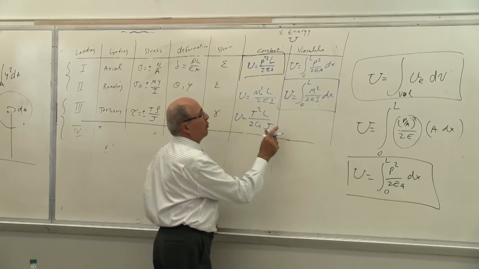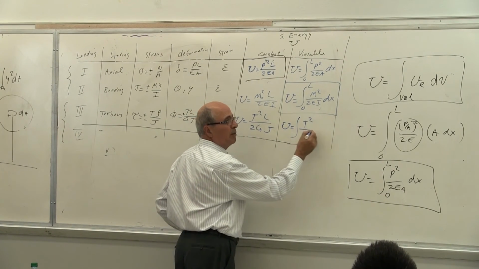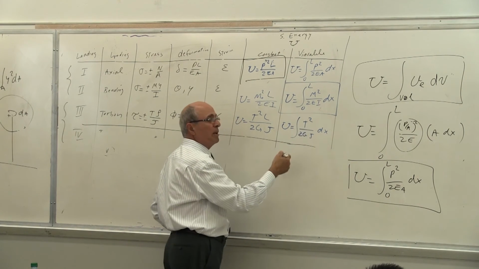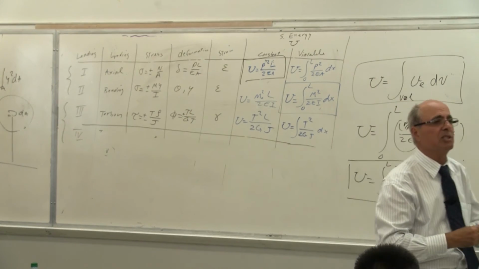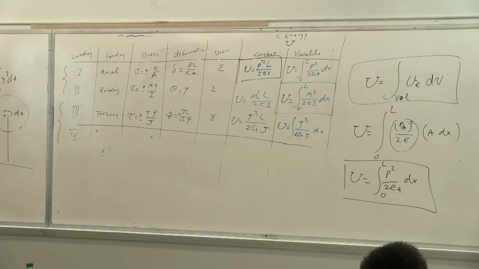But now for integration, if they are variable, what should I do? T squared divided by 2GJ dx. Now remember, T could be a variable, J could be a variable. As I said, G could be too, but we never use that in this class, or in undergraduate work. Is that correct or not? So we are assuming G is always constant, which is the modulus of rigidity in every direction. Everybody understand that? And J could be variable, because I can give you a conic-shaped item and put it under torsion. You can design something like that. Yes or no? Then you can calculate the phi with this method.